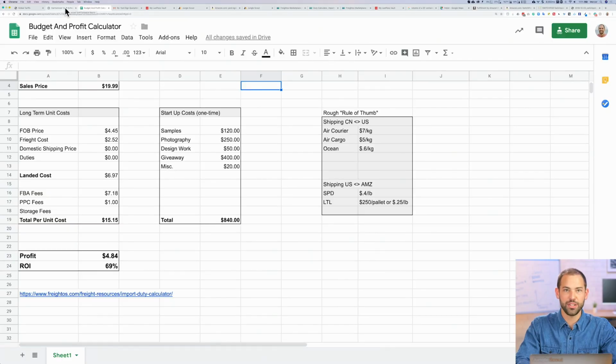All right, so that's how I do my final calculations as far as profitability is concerned. And after that, that's really how I make my final decision. I guess that's kind of the last step for me. So you want to make sure that the demand and competition are still what you expect. Make sure that you like your factory and you think they're going to provide a quality product for a decent price. Make sure the profitability is at a level that you feel comfortable with. And once you've checked all these things, that's when it's time to create a purchase order, which I'll show you how to do in the next lesson.